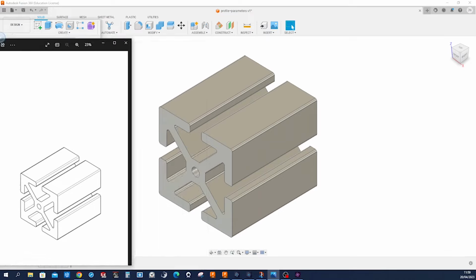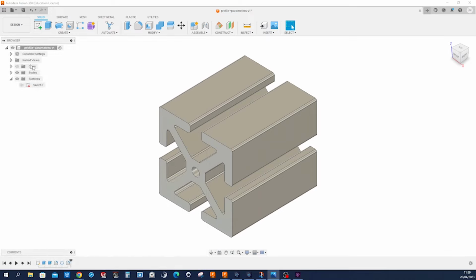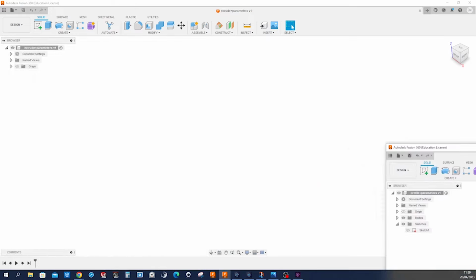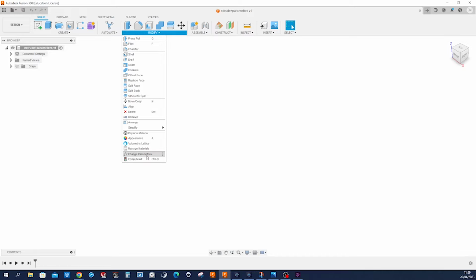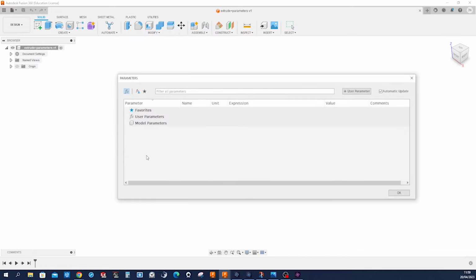Okay, so I'll take this over here and that over there. And let's start with those parameters. And you can find that and modify, change parameters, add user parameters.